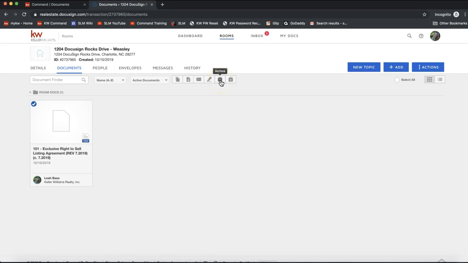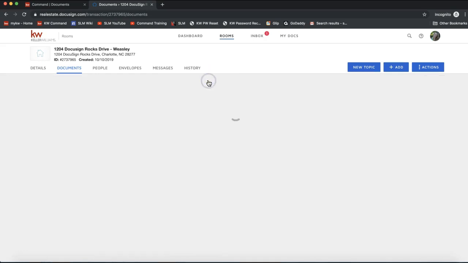But we also have on the right-hand side an archive option, and an option if you need to get that back. But for now, let's go ahead and click on that little pen to get this DocuSigned. So far in this transaction, we have brought in the form that we want to send off, we edited it, we filled in all the fields, and now we're going to send that off to be DocuSigned. So I'll click on this little pen icon. And again, if you're not seeing these options at the top of your screen, it's because you do not have any forms checked. So make sure to check it and then click DocuSign.